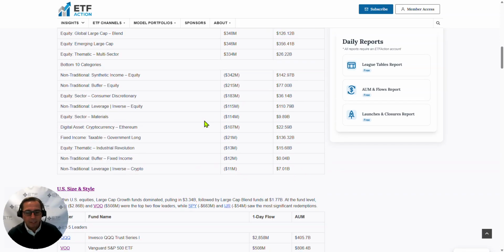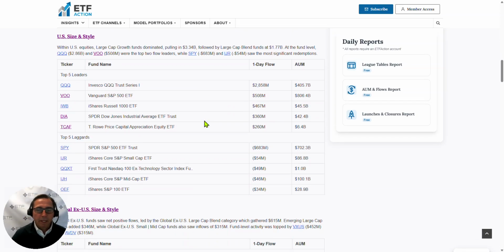this tends to be, on an individual ETF level, dominated by the largest ETFs in the world because they're seeing the largest amount of inflows and outflows, because it's a small percentage of their AUM. But you do see certain names popping in and out, whether it's on the leaders or the laggard side. And today, TCAF happened to pop in again, and I've seen it a few times in the past in the top five.